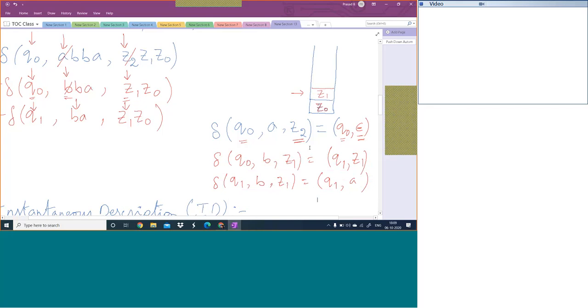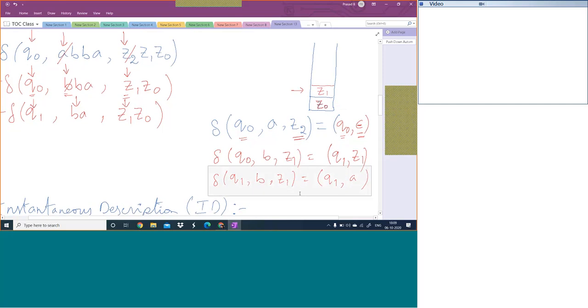Okay. And here in this transaction, the top symbol is deleted. Z2 is deleted here. And in this transaction Z1, we kept the Z1 as it is. And what is the meaning of this whole move? If the machine is in Q1 and input symbol is B and the top symbol is Z1, be in the same state. And here what I wrote is A. Actually, what is the top symbol here? Z1. Did I write the Z1 here? No, I didn't write it. Instead of that, I wrote A. This means you delete the Z1 and you push A into the stack. Simply, you delete the Z1. In the Z1 place, you write the A. Simply, you replace Z1 with A. Okay, come back to this.